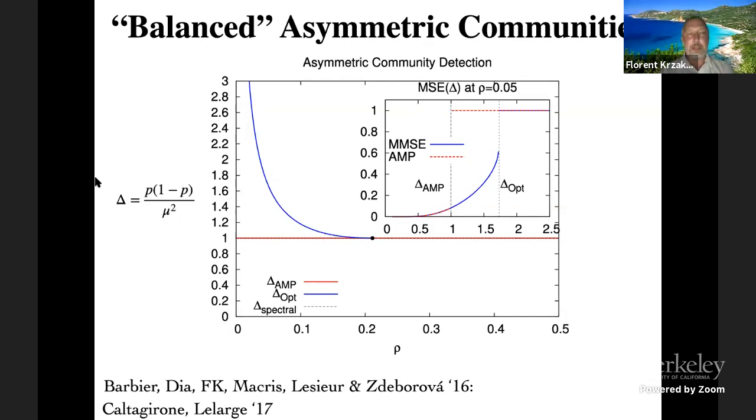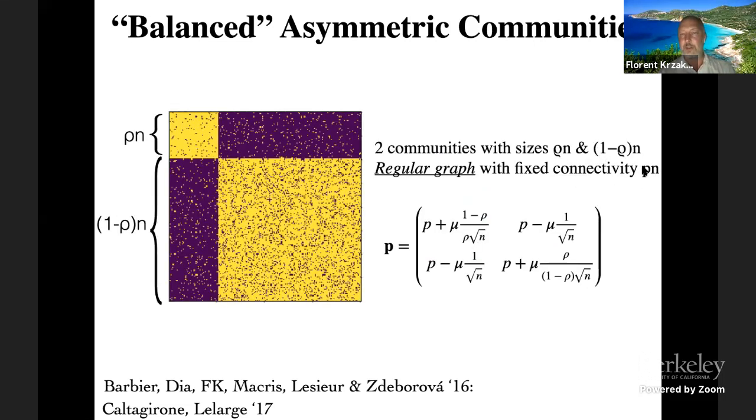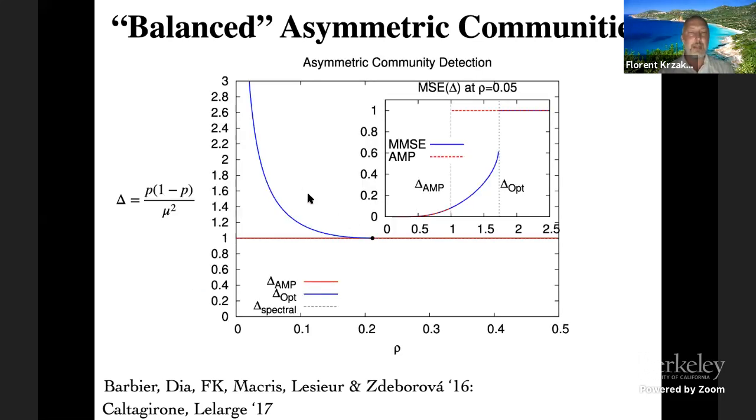Now, everything seems to depend only on this parameter delta, which is an effective noise, or inverse SNR if you want, which is P, 1 minus P. So P, I remind you, was the fixed connectivity, the average connectivity of the graph was Pn. And what is going on is the following. When the noise is too large, well, we have this phase here where it is impossible to learn. When the noise is small or its SNR is large, it's very easy to learn something correlated.